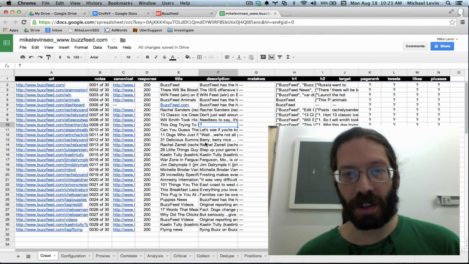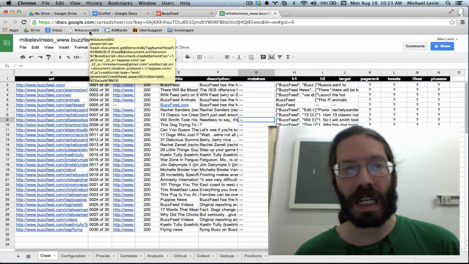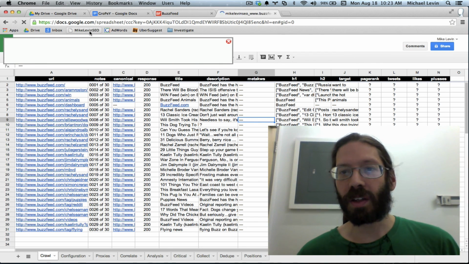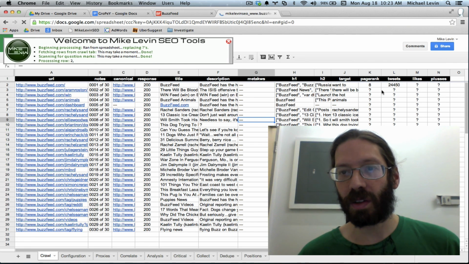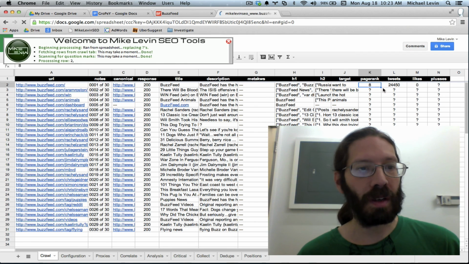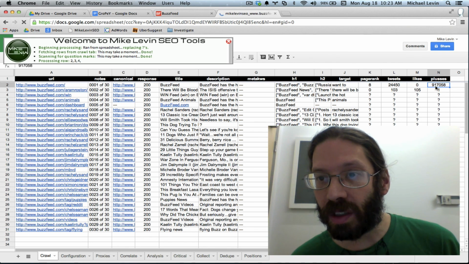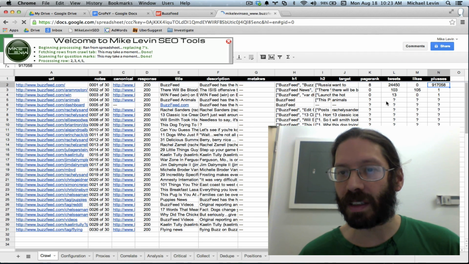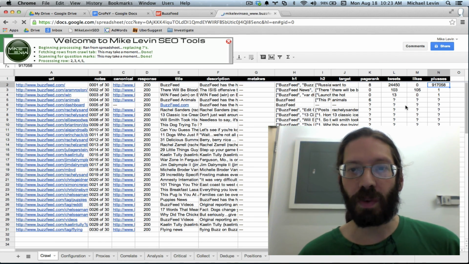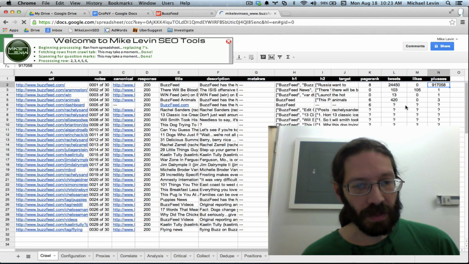It's done the 30-page crawl, so I am going to go ahead and click the bookmarklet from inside the spreadsheet, and you're going to see the question mark replacement taking place. So you see page rank of 8 for the BuzzFeed homepage. It's got 24,000 tweets, 917,000 Google +1s, and so on down the line as it fills in the numbers for the 30 pages it picked up in the crawl.